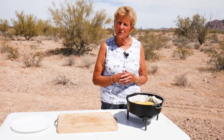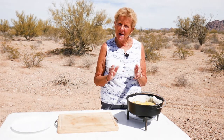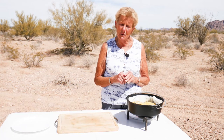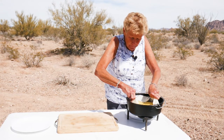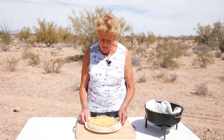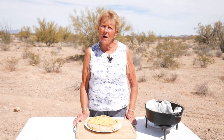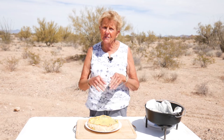Our pizza got done and it took about 25 minutes. If you go to the description below, the complete recipe is there, the time is there, and my husband will let you know how many briquettes were needed — we baked it at about 400. Now I'm going to show you this really slick trick: you just lift it out by the parchment paper. Look at this — isn't that beautiful? I slid the pizza off onto our plate. We're going to slice this and have it for breakfast with a wonderful cup of coffee. We hope you enjoyed this with us today. Our motto is great food shared with family and friends — we hope everybody is having a wonderful day, living the life and living the dream. Until we meet again.